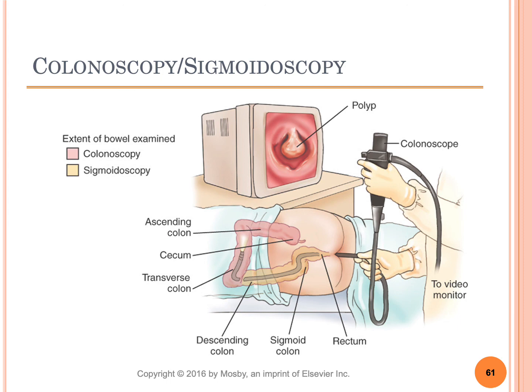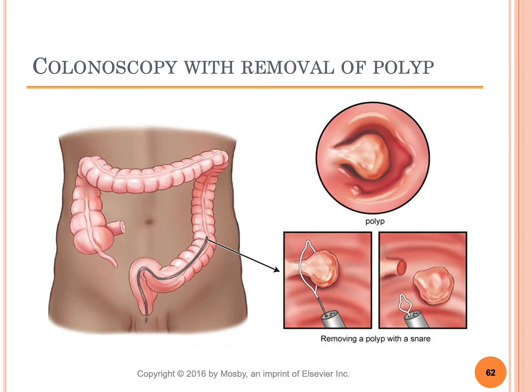But this has become a standard of practice where they suggest that at a certain age we start getting a colonoscopy routinely. And here this is signifying that there can be these redundant growths of tissue inside the colon, and those are referred to as polyps. And during a colonoscopy, those polyps can be excised.